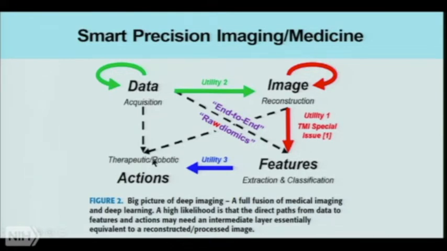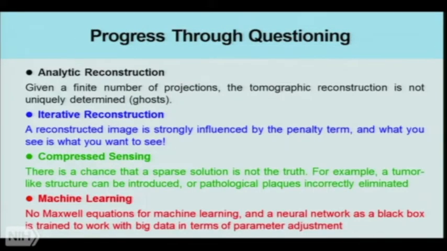And I would like to say a few things about general background. Whenever a new project or new technologies appear, people may reasonably have some concerns. In retrospect, when analytic reconstruction first came into play, people had some doubt, like some mathematicians mentioned, whenever you measure a finite number of projections, mathematically we can prove the reconstruction wouldn't be unique.